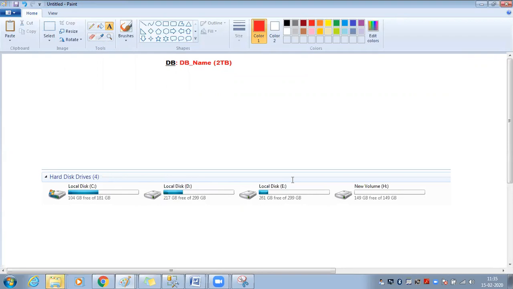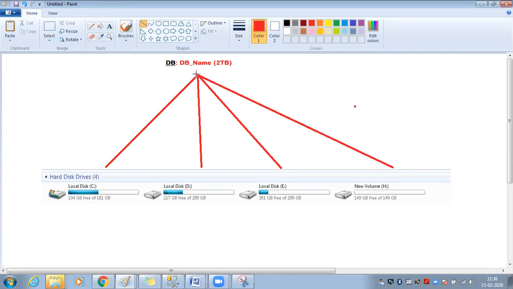databases in multiple locations. What do you mean by multiple locations? Why would you want to go with multiple locations? If you guess, you'll get the answer. Why do you want to keep one backup in multiple disks? Can you guess in my scenario?